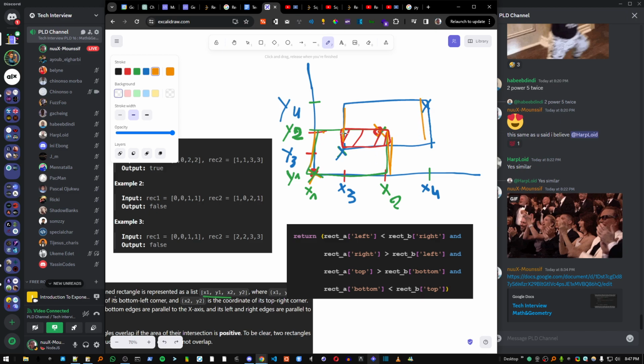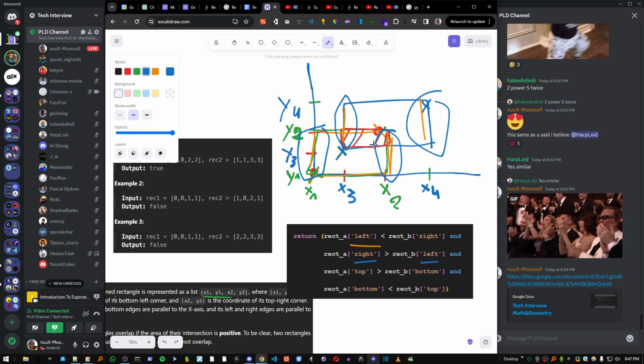So left should be less than the right, and check again, right greater than the left.